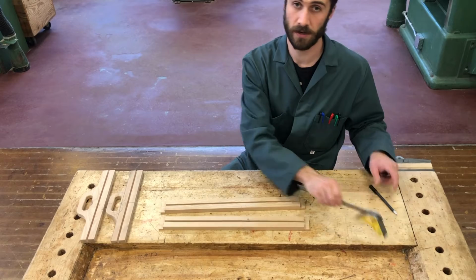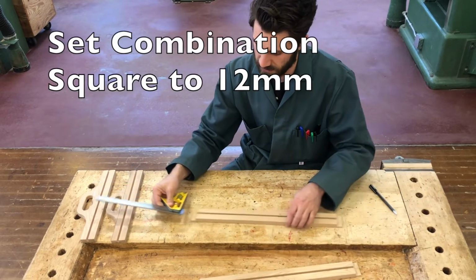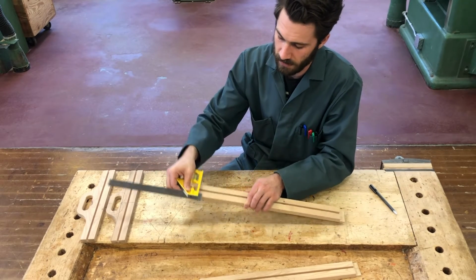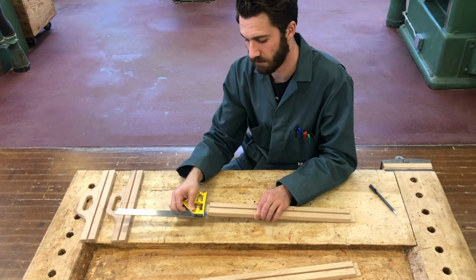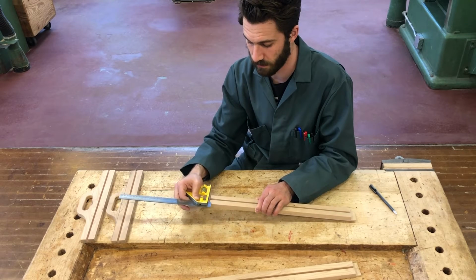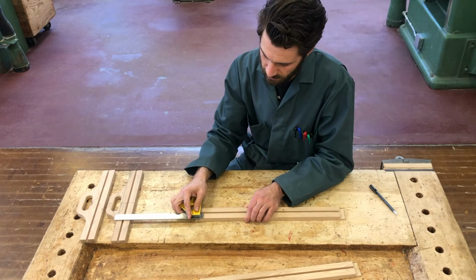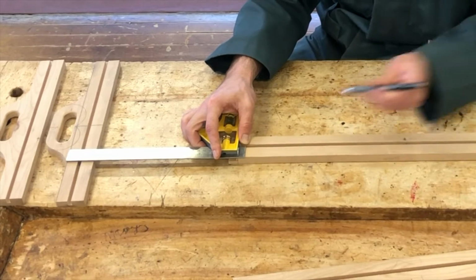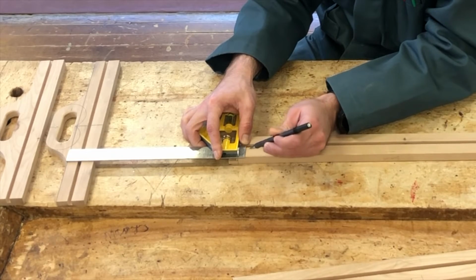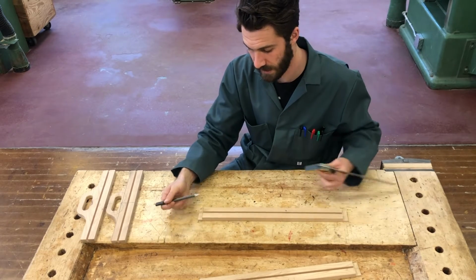So how that'll look with my combination square, right now it's set to 12 millimeters, is I need to make sure that I am butting it up against the inside of the rabbet here when I do that. If you do it from the end, sometimes some will be longer than others, so that's why we're butting it from the shoulder of the rabbet. So you need to make sure it's nice and flush, and then you can scribe a line across. And then do that on all 4 pieces, and then we'll get to the next stage.